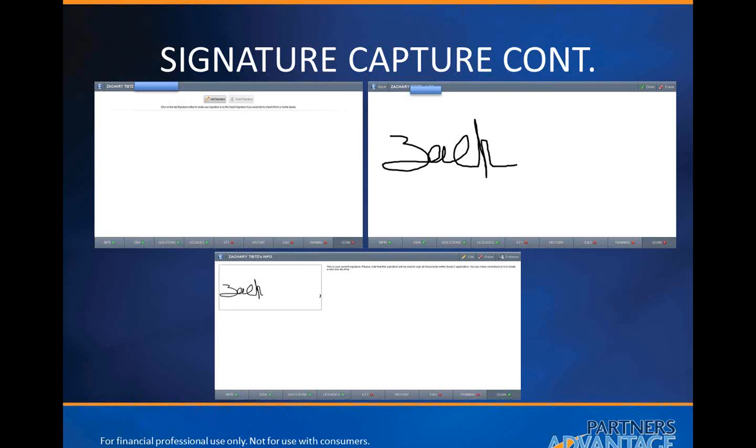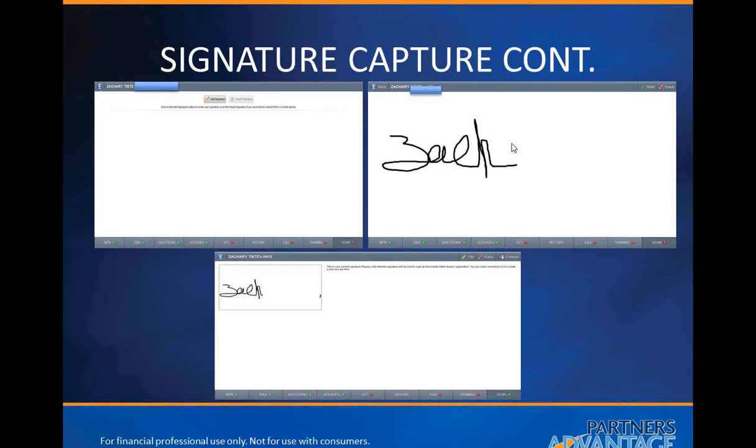If you have any trouble with this or this doesn't make sense, please give the national sales team a call, and we will attempt to help you out with it. It's a little quirky, but there is an erase button, so you can always erase and start over. You're going to want to sign your full name.